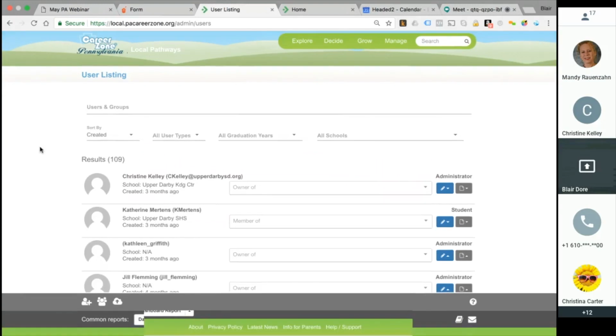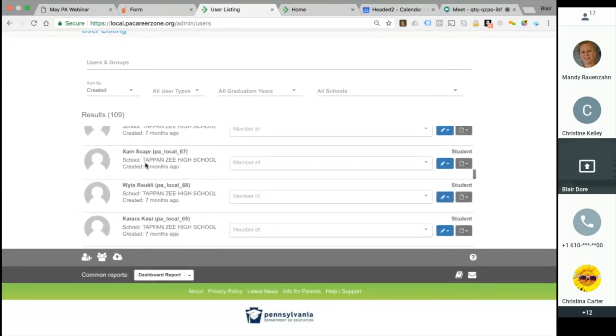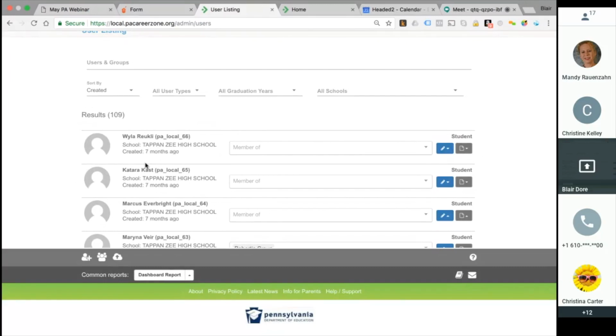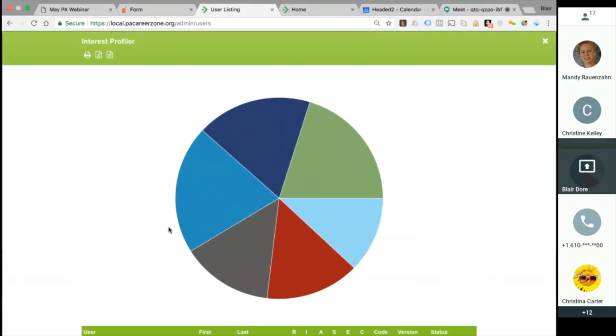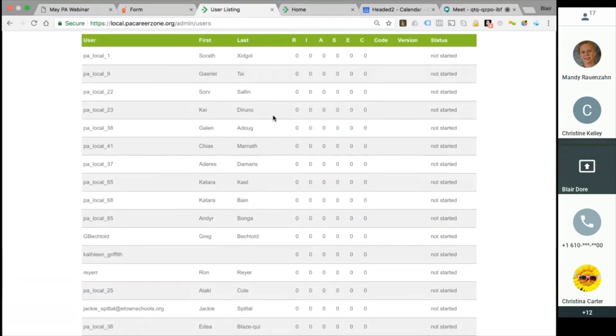So now if I'm within the big aggregate, looking at all the users and groups, I want to start understanding one piece of evidence being used across the board for, let's pretend, 109 juniors. We're not, but let's just say we are. I would run a dashboard report to see all the activities in the system, or I could run an interest profiler report, because I knew all my juniors were doing the interest profiler as a piece of evidence within the system. I can go down and look at all the students and see the results if they have results in the system, where I can see that they've started or not started it.